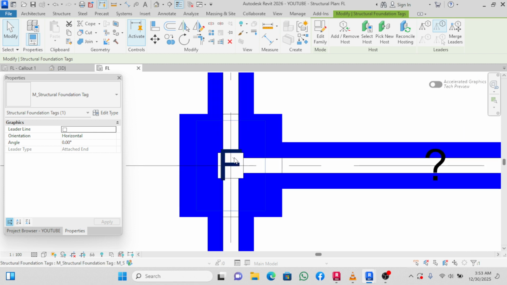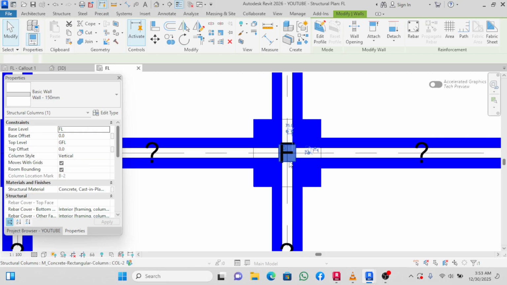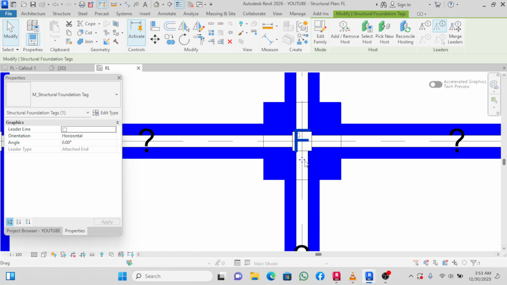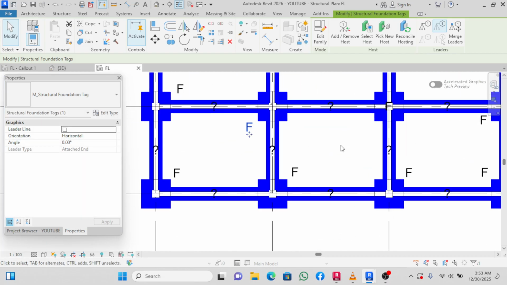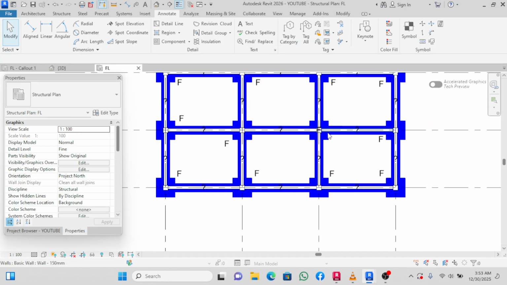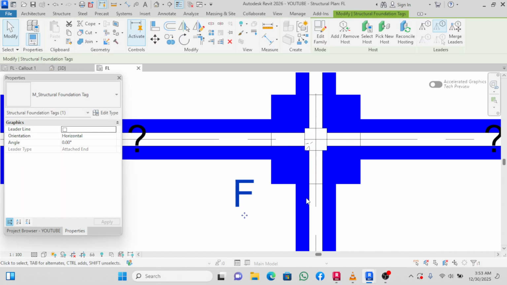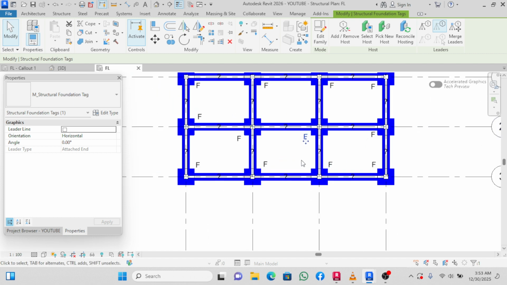You do it for all of them. Do it for all. Select it. Okay, that's fine. Okay, select this one. That is fine. You have selected all. You have done it.